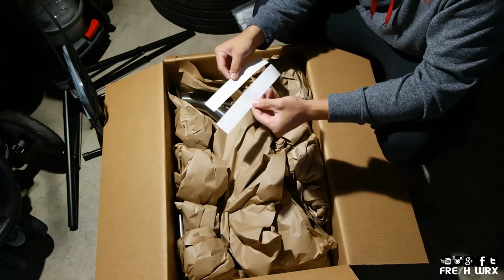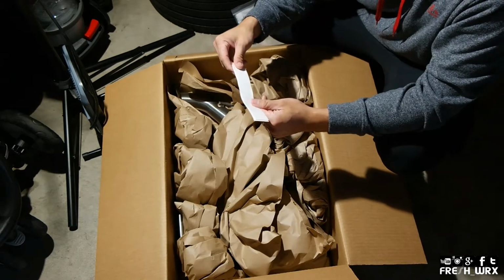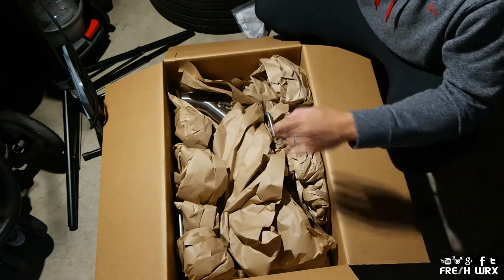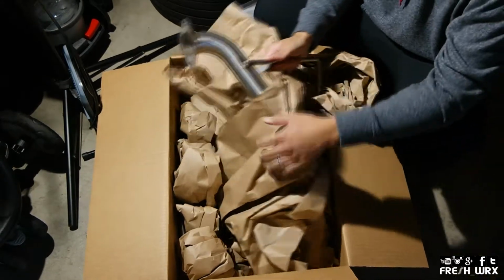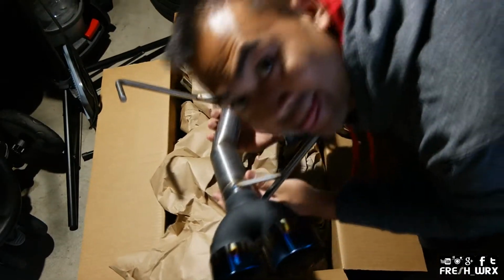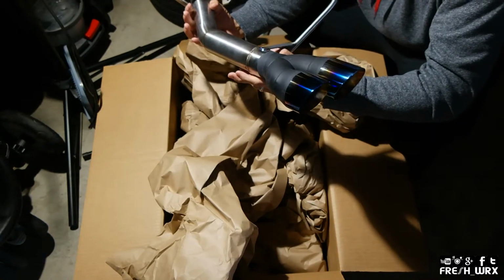Some nice little decals. That'll add about 50,000 horsepower, roughly. Only when it's cold, though. And look at that. Look at that. Freaking beautiful.